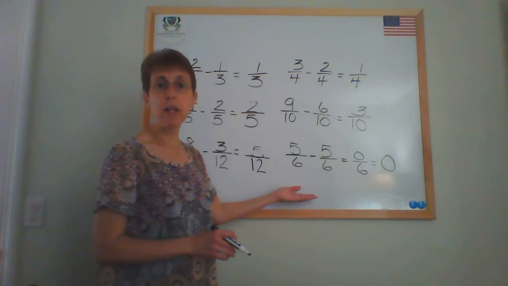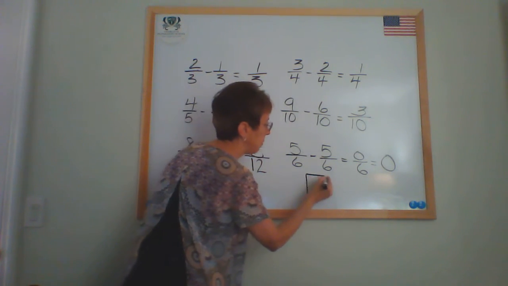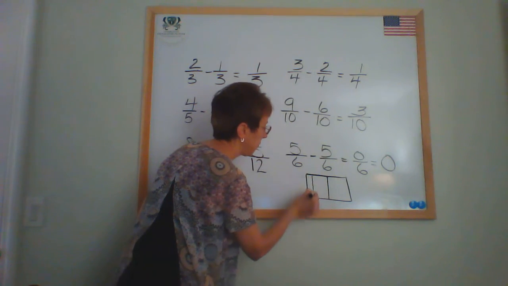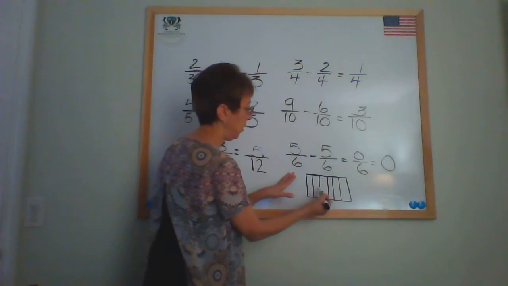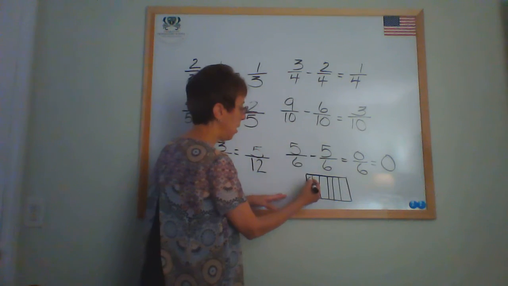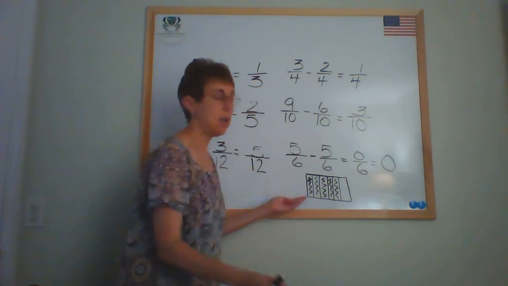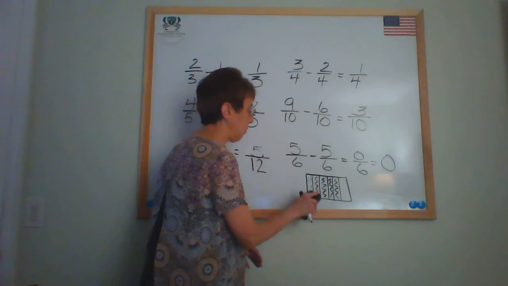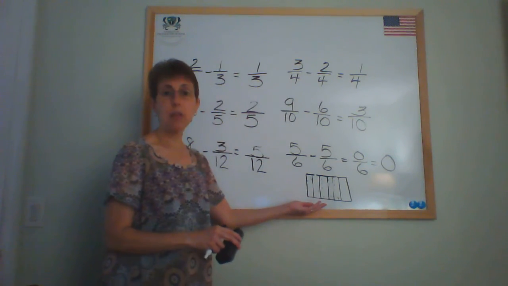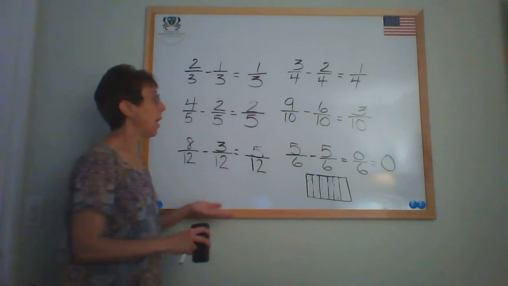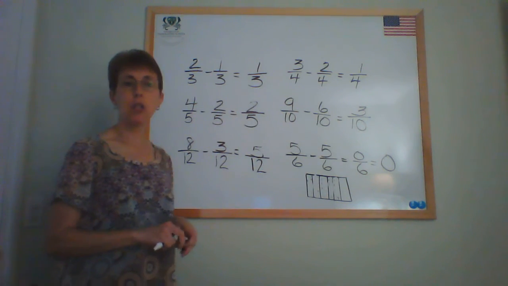And I showed you why that is. Okay, because here, let's do 6. We did fourths before, so let's do 6 here. Even this one, we have 1, 2, 3, 4, 5, 6. We have 6 equal parts. We have 5 of those parts shaded in. 2, 3, 4, 5. So we have 5/6 shaded in. But then if we're going to, let's say, erase 5/6, when we get done, what do we have shaded in? Nothing is shaded in. Okay? So, again, just keeping the denominator as is and just doing the addition or subtraction of the numerators.